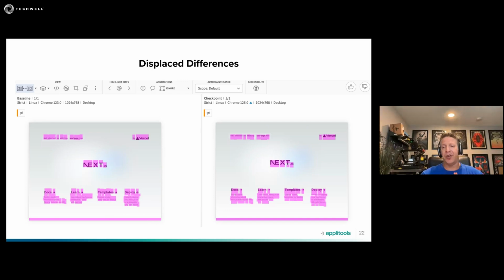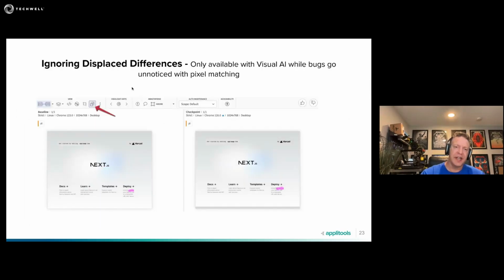And I might have other content changes down there, but this is just too noisy. So what I can do when I have changes like this is click on this Ignore Displaced Differences button, and that will ignore any of the differences that were caused by the shifting of content and focus only on actual content changes, which you see down here.